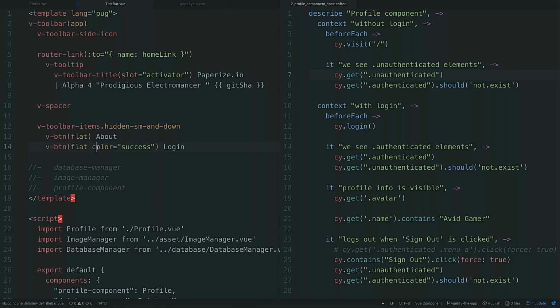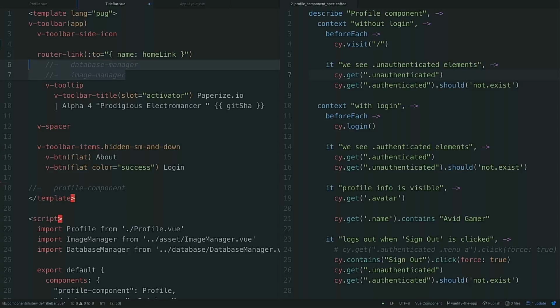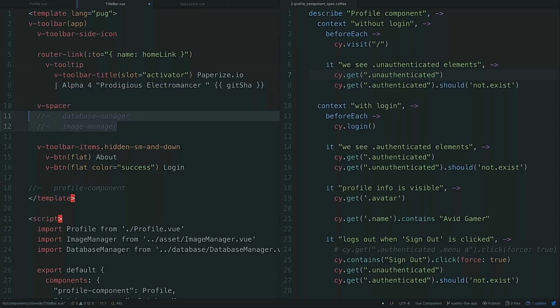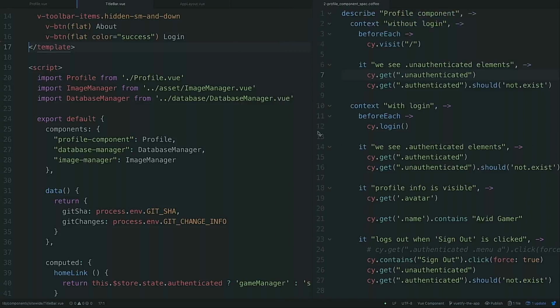Okay, the title bar, this login button in reality. Okay, got my text highlighting working again. Not sure why that was going on.